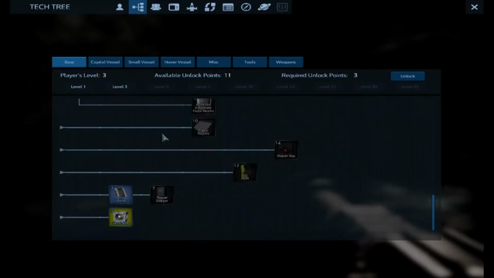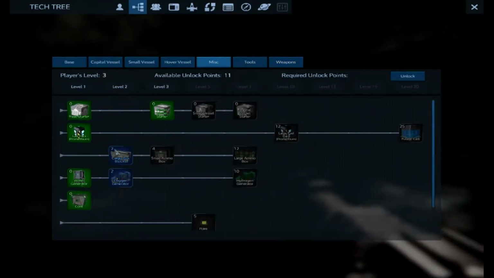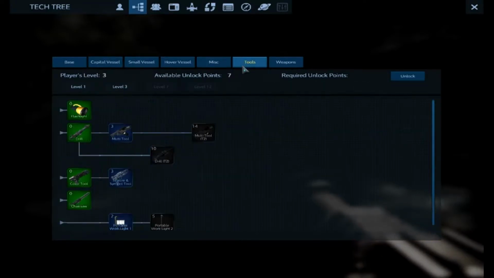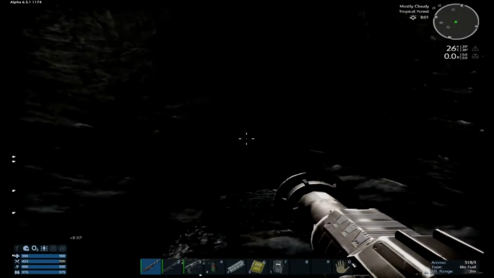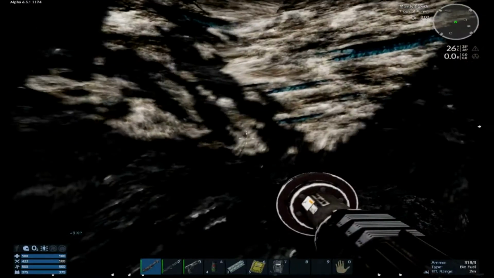We don't need a ventilator. We're gonna need cargo boxes. Oxygen generator, sure. We always need that oxygen. We're eventually gonna go out of space. Oh yeah, we need this multi-tool too as well. We got portable work light. Oh, we can't even unlock that. We don't have enough unlock points. So let's try and level up a little bit more here. How many? We got 40 ores. Where did that one go?